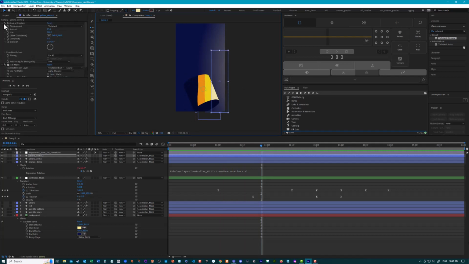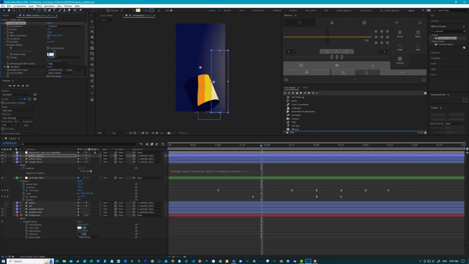Where is that? Turbulent displace, evolution, pinning. Oh, maybe there's no random seed. Well, you could simply just, oh, there's a random seed.